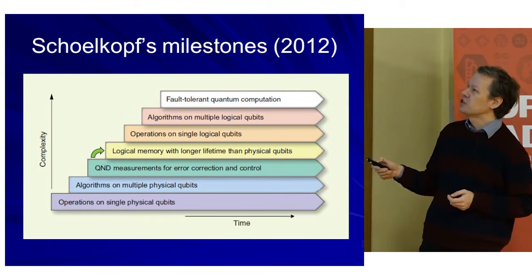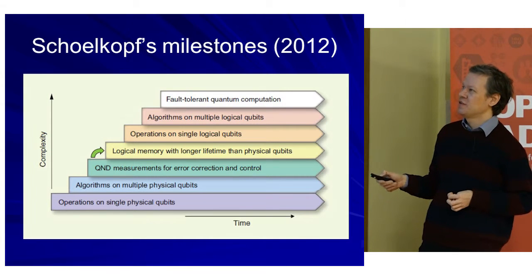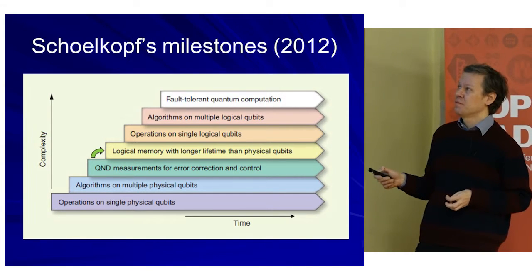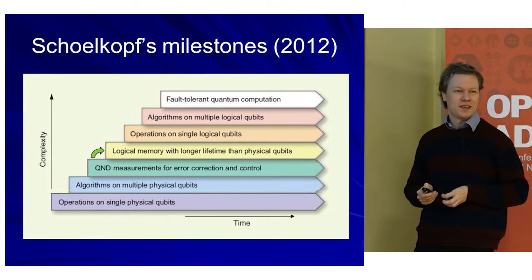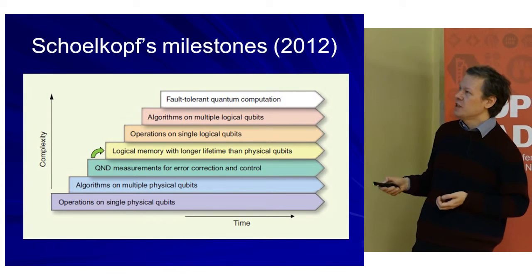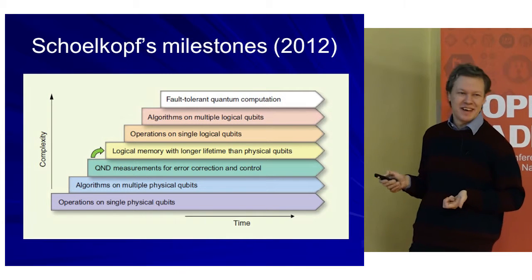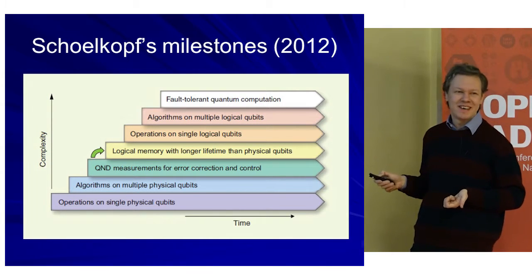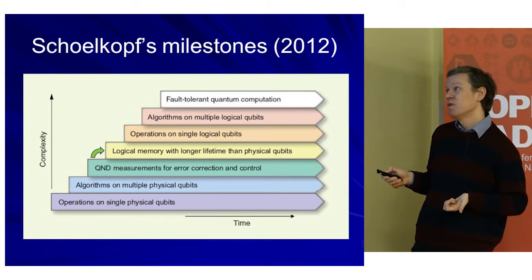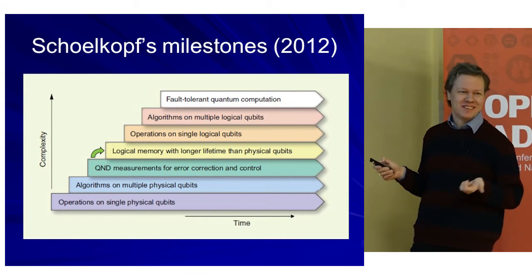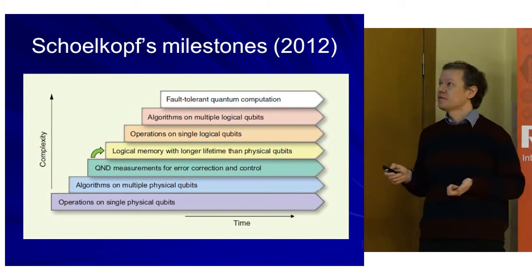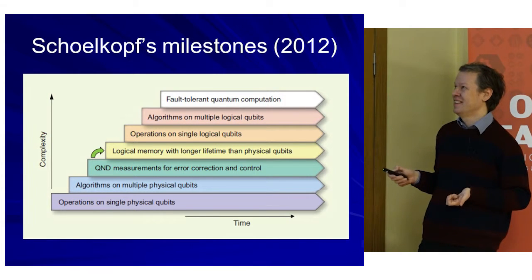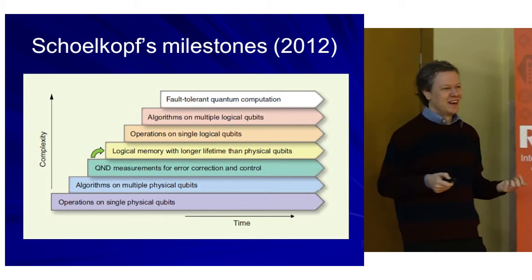And then once one builds those, there would be a similar sequence of steps. Operations on encoded quantum bits, algorithms on multiple encoded quantum bits, fault-tolerant quantum computation. At the moment, we are in the middle of this 7-step timeline. It took the world about 15 to 20 years to do these 3.5 steps. It would probably take the same amount to do the remaining 3.5 steps. I don't bet on experimentalists in the laboratory doing these remaining 3.5 steps sooner.